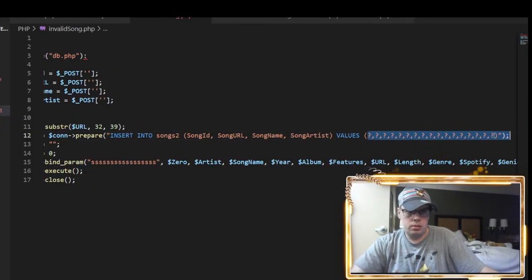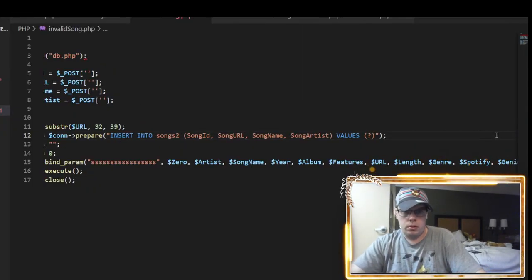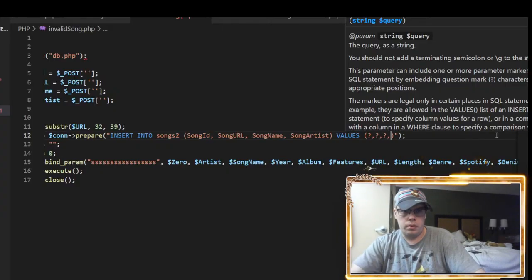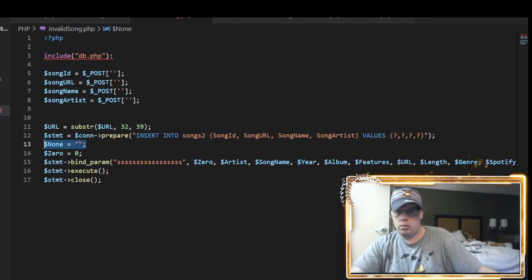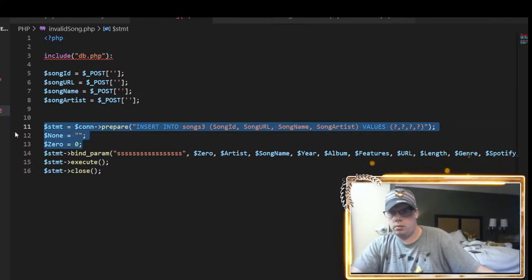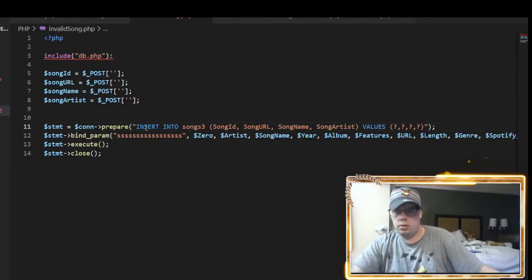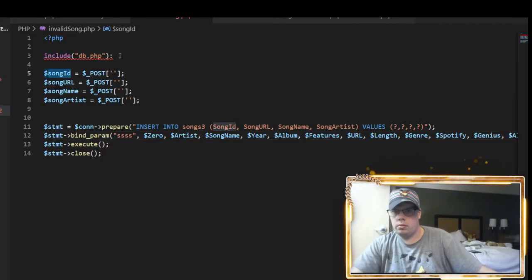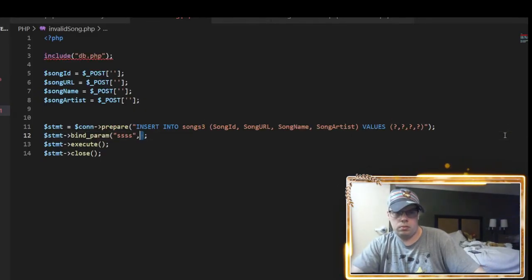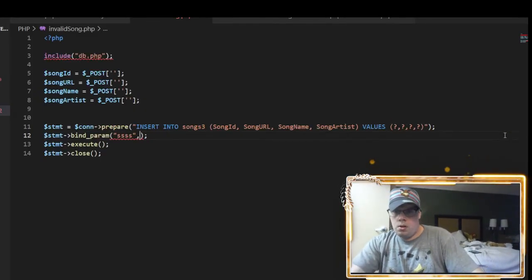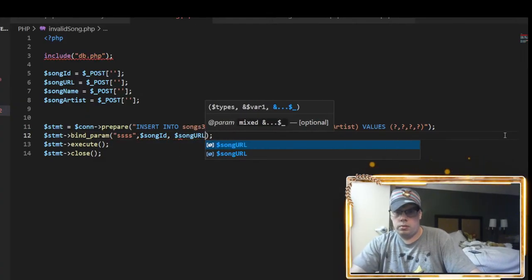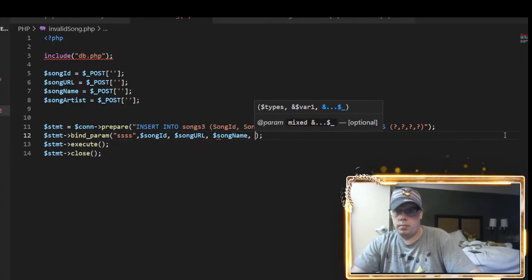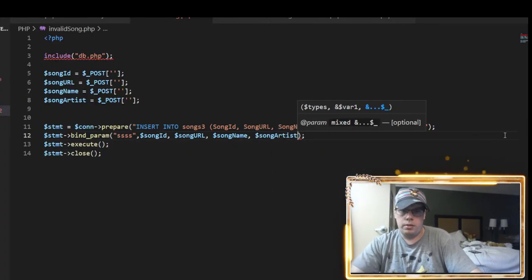It's 4. 1, 2, 3, 4. Insert this into songs 3. That is for 4. Song URL, song name, song artist, like that.